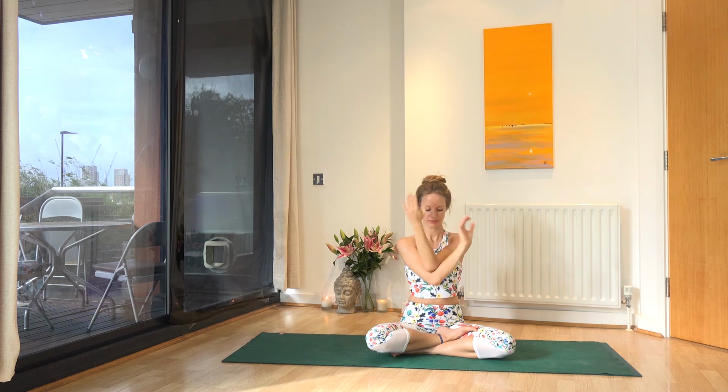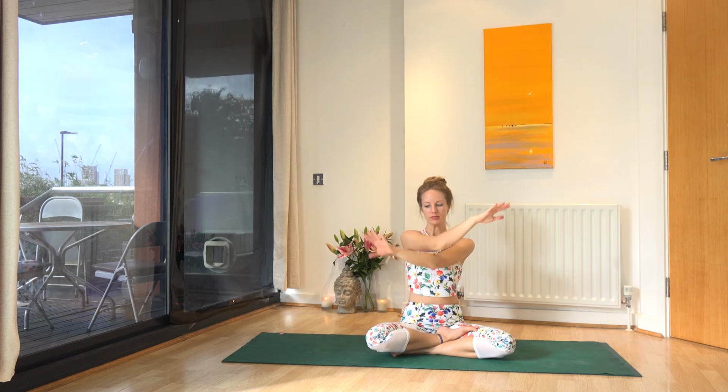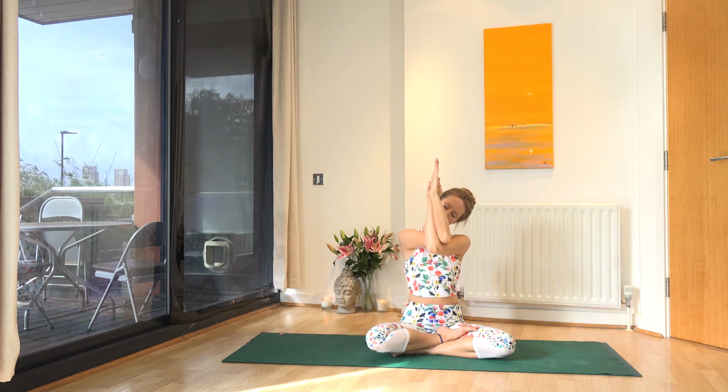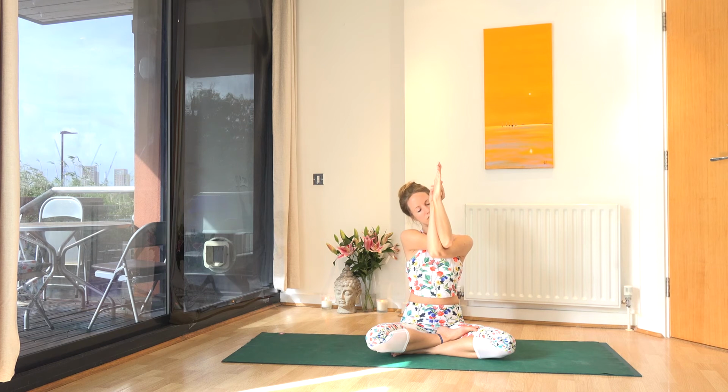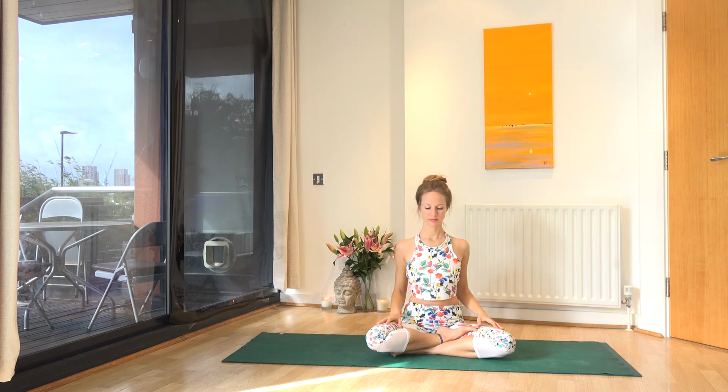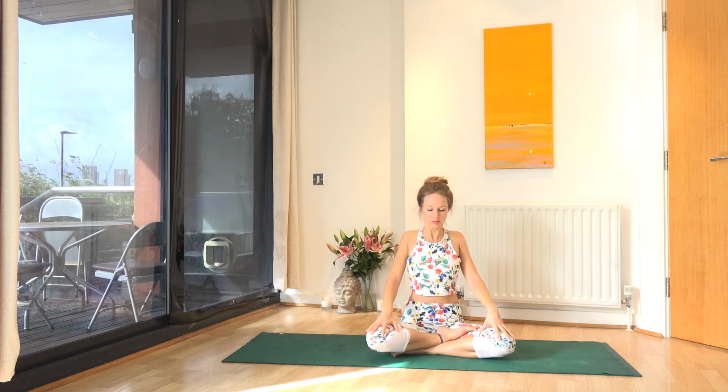Bring them back down towards your chest and let's unravel. Taking your left arm, let's place it underneath the right. And again, either just wrap your arms once, if you can, wrap them twice and grab onto that right thumb, or even just place your palms together. Again, lift those elbows up high towards the ceiling. And this time maybe feel around in your neck, move your neck over to the left and then to the right. Just listen to your body, do what it feels. If it feels good, do it. When you're ready, just release the arms. Give your arms another roll back. Roll those shoulders out.